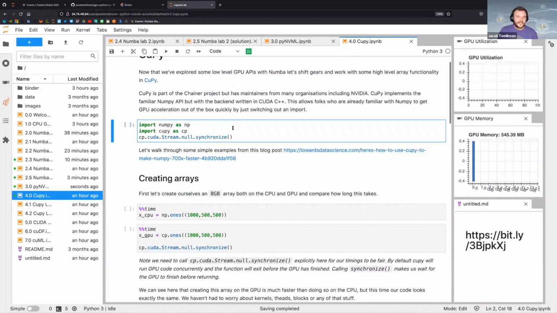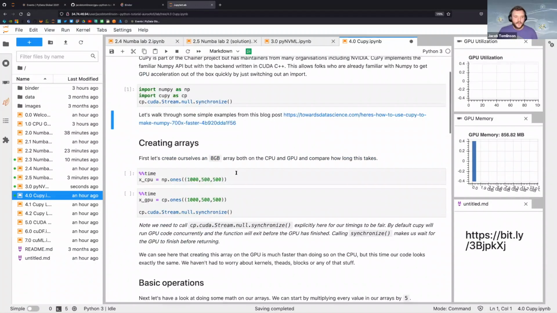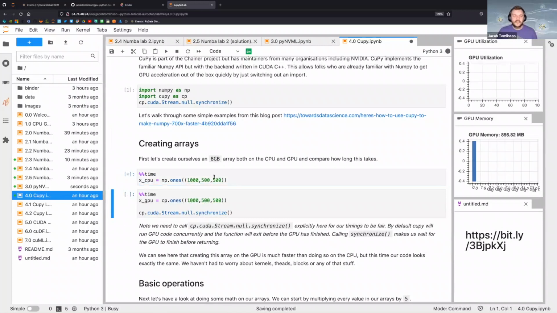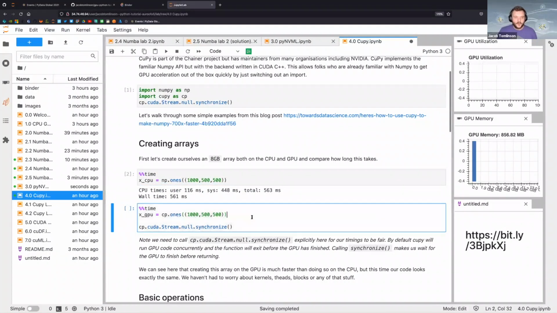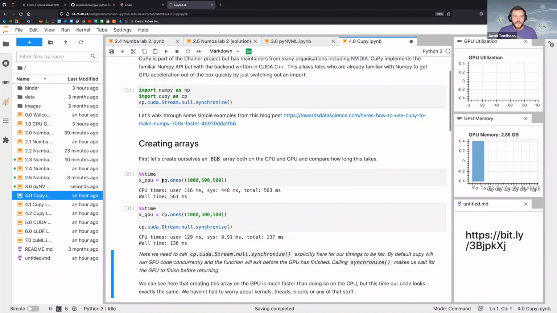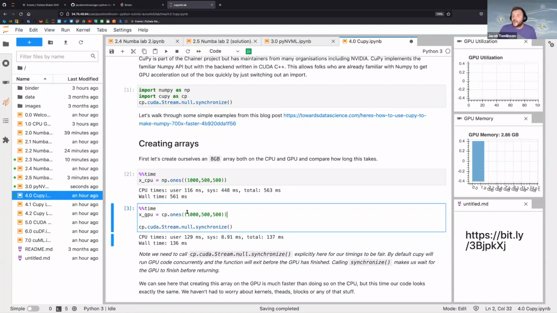I'm going to spend a few minutes. Let's just have a quick look through this. I'll skip the lab, I guess. If I import NumPy and import CuPy, I can make a CPU array, and I can also make a GPU array. These are just arrays full of ones. And it's very fast to make an array of ones directly on the GPU. I think one of the questions in the chat was, can you make arrays directly on the GPU? Yes, you can. CuPy is a great tool for that.